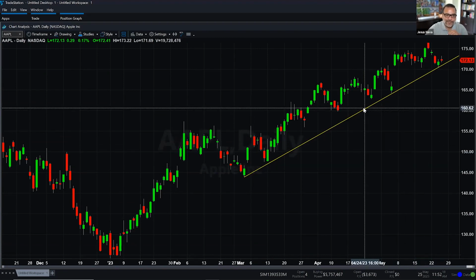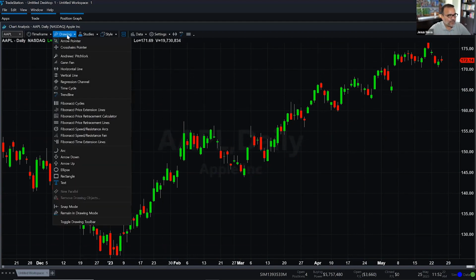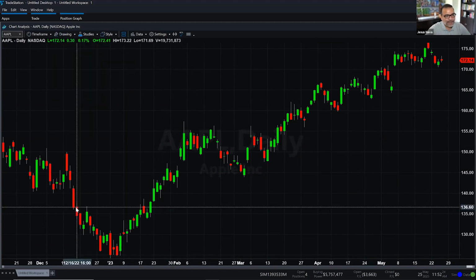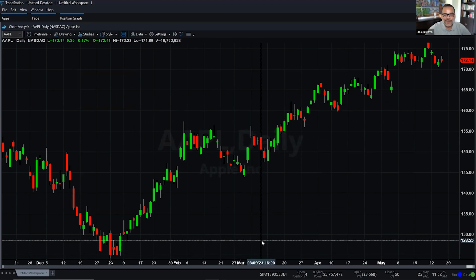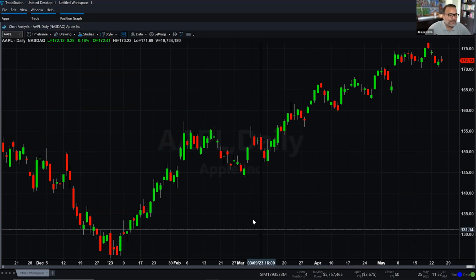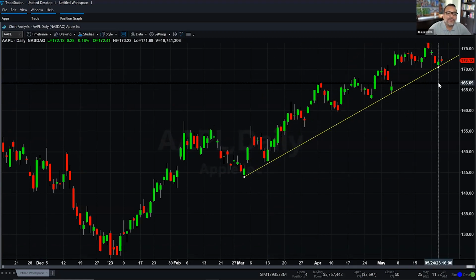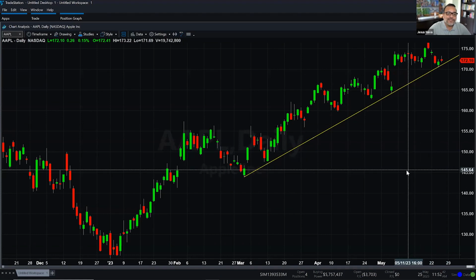If I remove that trend line and I come over here to drawing and I say snap mode will make it snap to the closest price. So I don't have to really be concerned about the precision, because if I select my trend line and I click somewhere close to that low, yeah, there we go. And then I click close to that low, it just snaps to it.